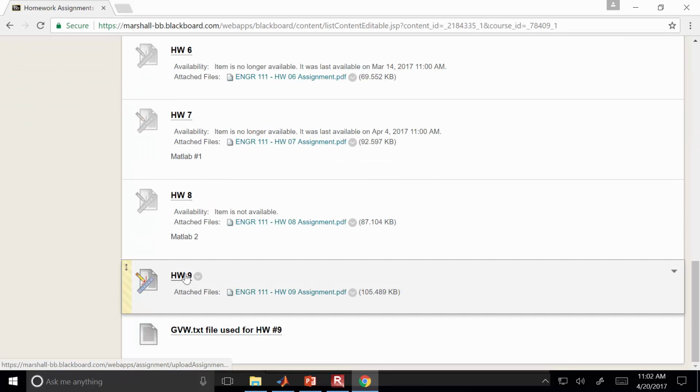So homework 9, you'll be uploading it as per usual, but here is the GVW text file. We've seen this before for an in-class exercise. This is that transportation data related to how many overweight trucks there are. We're going to be using that in homework 9.